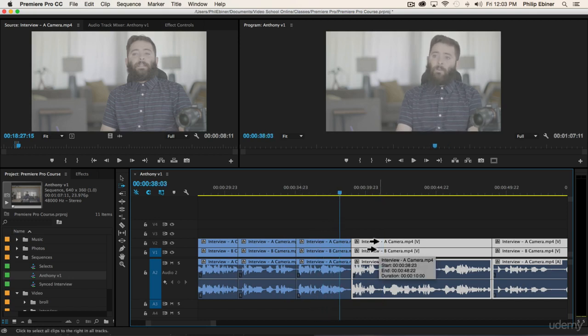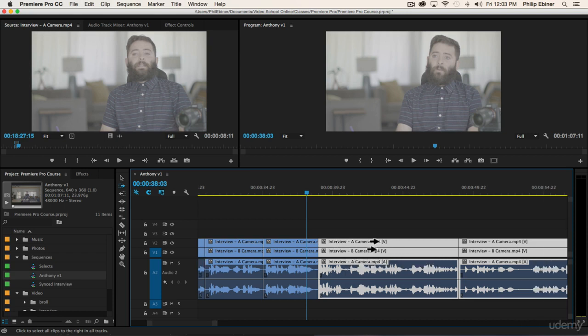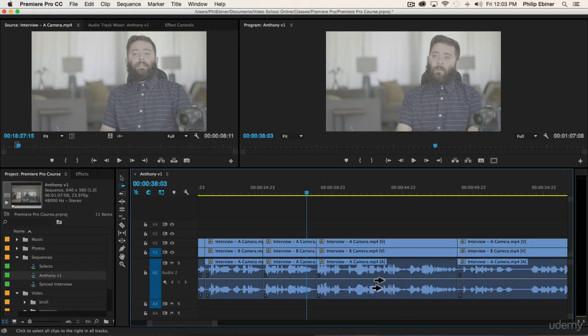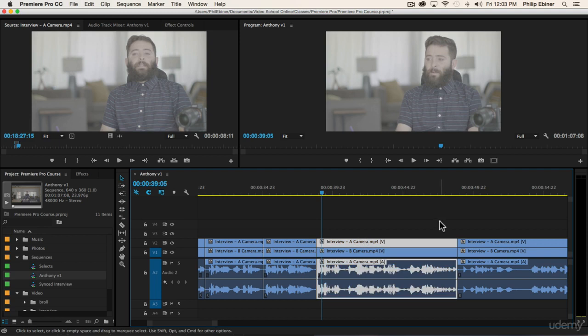And while that's selected, I can also move or nudge these clips. To nudge your selected clips, just press the Command key on your keyboard and press the left or right arrow keys, or Shift Command and the left or right arrow keys, and Control if you're on a PC. So for any clip I have selected, I can press Command left or right and it nudges it to the left or right. That's a good thing to know so that you can make those minute edits.